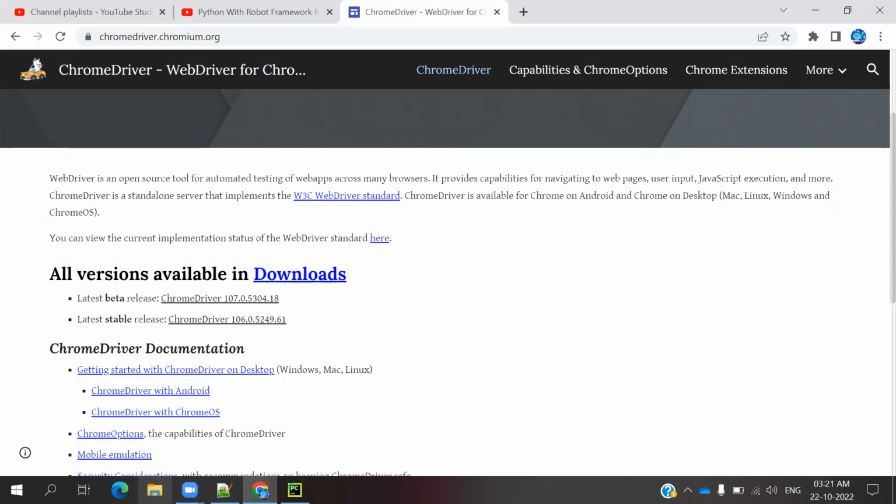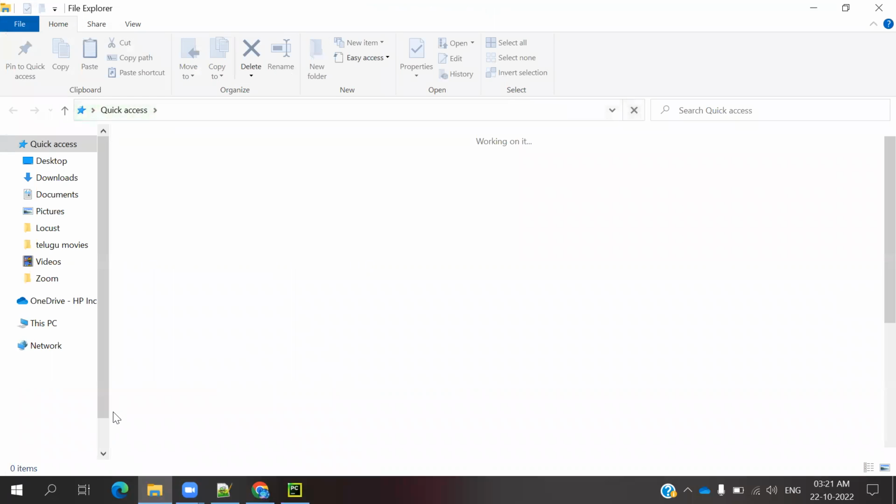Once the extraction is completed, go to the folder where Python is installed.